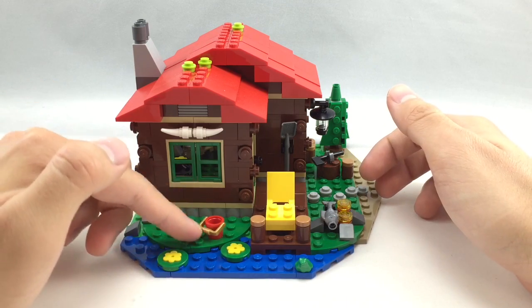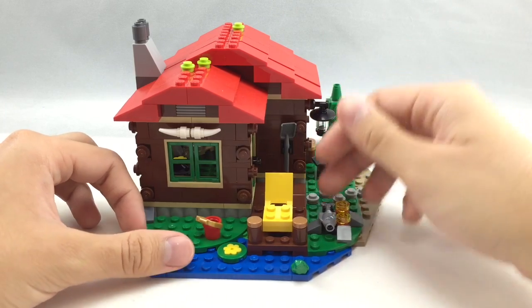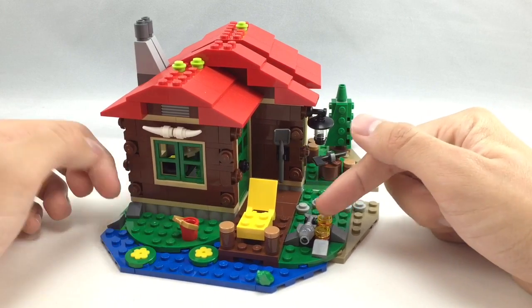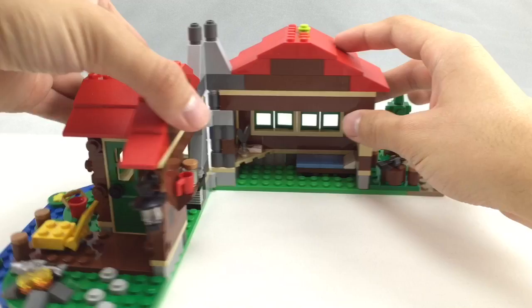You got a little bucket right here, and even this little lounge chair, which is the same build as one of the other houses in this 3-in-1 build. So they just took that build and used it here. They also have a little roasting part for the fish, and you could easily open up the house like this.